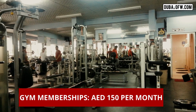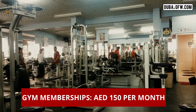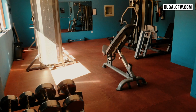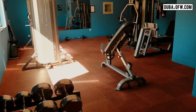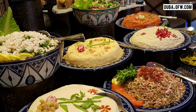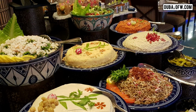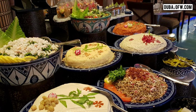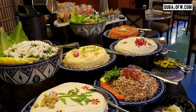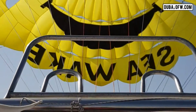For a gym membership, a cheap monthly fee is around 150 dirhams in your local gym. If you're lucky, a gym facility and maybe even a swimming pool is provided as a freebie in your accommodation. Otherwise, you can allot a budget of 150 dirhams for hobbies and leisure. Take note that this 150 dirhams is very small. Just to give you an idea, if you eat in a mid-range restaurant in a mall, for two people, you might spend around 150 dirhams or even more for one meal. So yeah, but it's good if your hobbies will not include you to spend much.